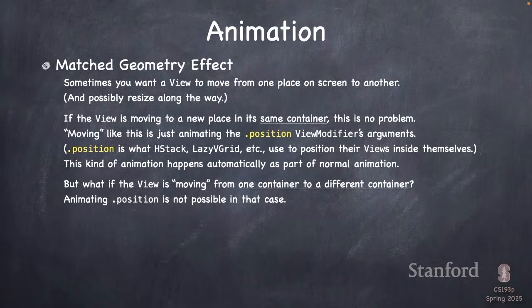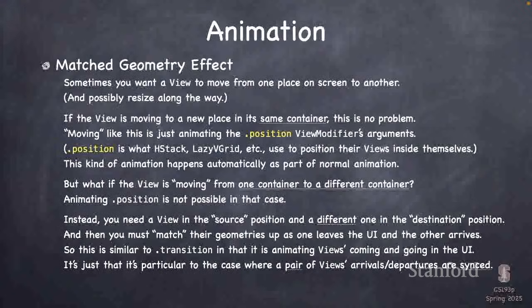But what if the two views are in different containers? That's a lot trickier. You can't use dot position if they're in different containers. To do that, you want essentially a special transition where, when one of them disappears and the other one appears in the other container, instead they fly over. The view that's disappearing flies over to where it's appearing. Normally, if you didn't use this match geometry effect thing I'm going to talk about, then when one disappeared and the other appeared, the default is fading, so one would fade out and the other would fade in. Well, that would look horrible. So you want it to fly over.